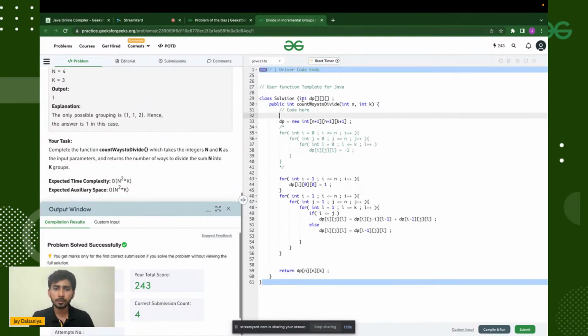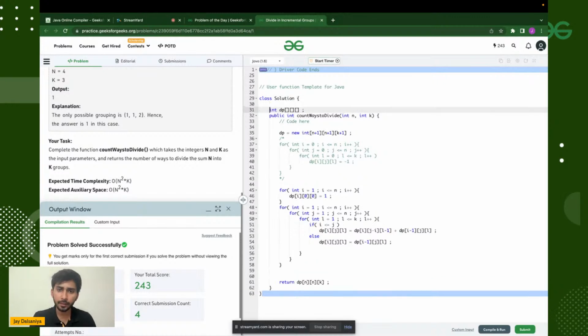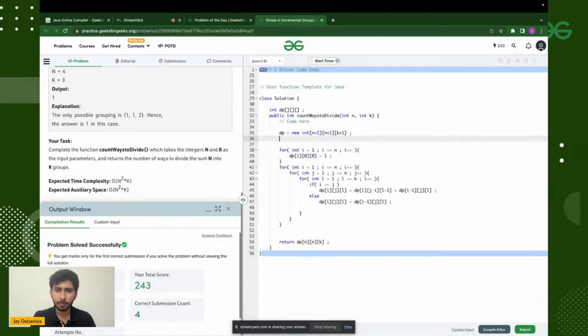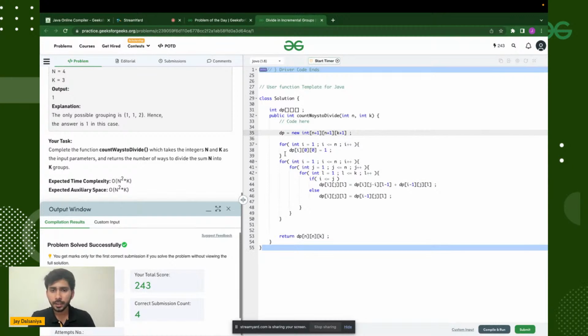First of all, I have taken the dp array. The dp array was required, and then initialization with n plus 1 and k plus 1. This is a reduced code, and the initialization is done for different values of n, and the sum and k equal to 0 in this case. And the value initialized is 1, and then I'll be iterating over different values of n, different values of sum, and different sizes of the group.